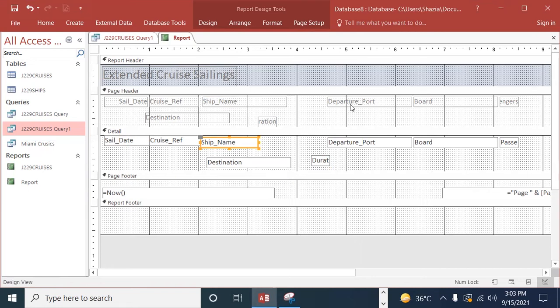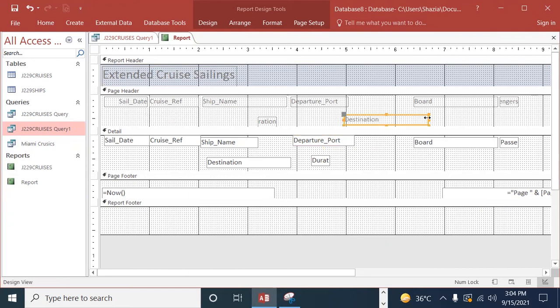So next was destination port. Destination port is already next to this. Go and get destination port here. There's less chance of mistakes. Layout, it's okay, a good way. Then destination. So here is a destination.